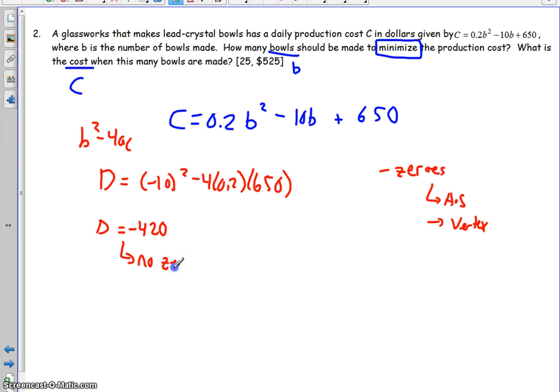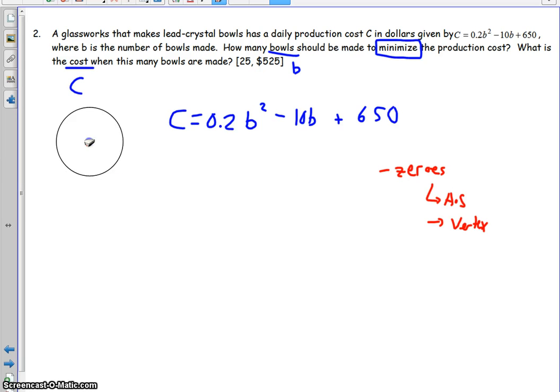So that method that I mentioned, to use the zeros to find the axis of symmetry, is not going to work. It's because you won't be able to factor it, and even if you want to use the quadratic formula, you're not going to get a solution out of it. So the whole idea of using the zeros to find the axis of symmetry will be completely useless to us.